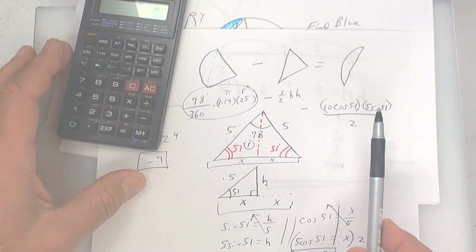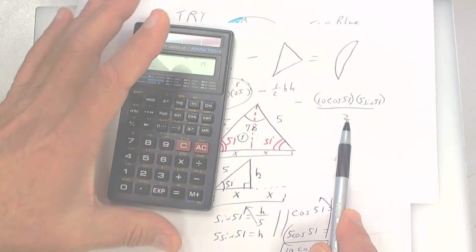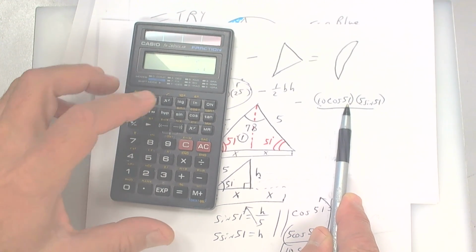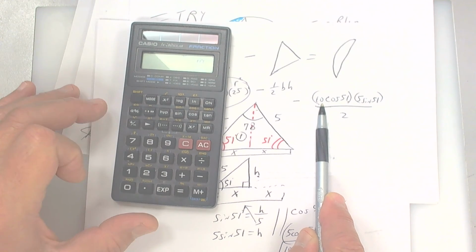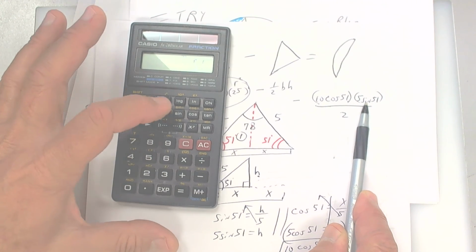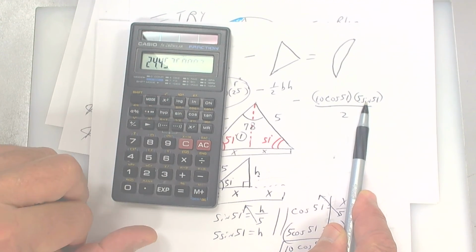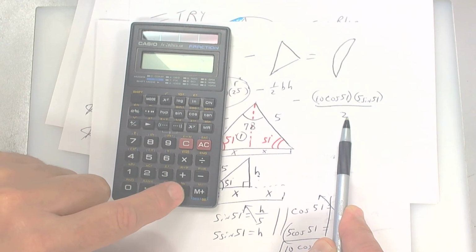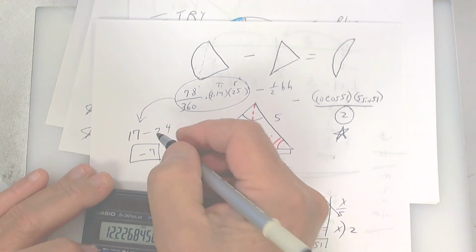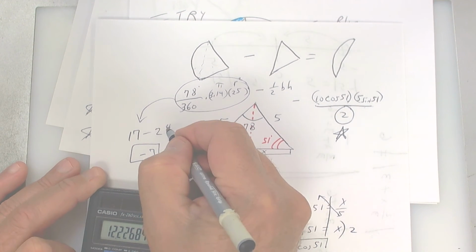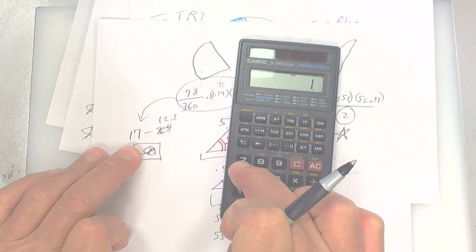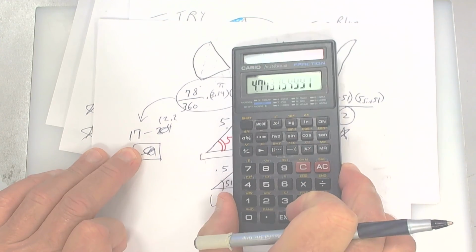All right, let me make sure I divided it by 2 now that I'm thinking about it. I might not have. So let's back up. Let's take cosine of 51 degrees times 10, okay, and then times 51 sine times 5, press equals, divide by 2. All right, I forgot to divide by 2. So this does work. Remember to divide by 2. So it should be 17 minus 12.2. It does work. All right, so minus 17, it'll be a negative, but don't worry about it because we'll change it to a plus. I get 4.8.